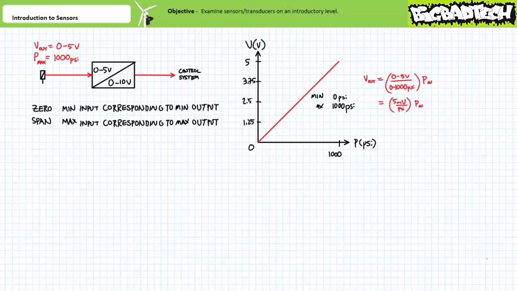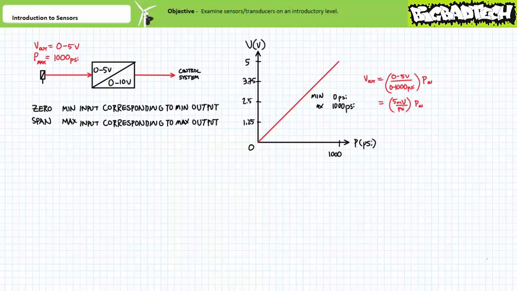This is to suggest that a sensor and system must have some prior agreement as to what this pilot voltage signal represents, and the sensor must be calibrated inside this appropriate range. Two important points exist within the sensor's transduction range, notably the zero and the span. The zero, as the name implies, is the minimum input value that results in minimum output signal. The span is essentially the opposite, being the maximum input value that results in maximum output signal.